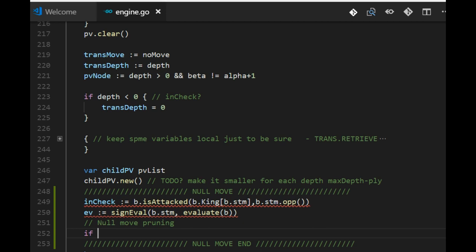There are two very important conditions, and they can be very hard to detect. One is stalemate, where we cannot make a move, and stalemate is a draw. But if we make a null move, we will not see that it is a stalemate, and that will give us invalid information.